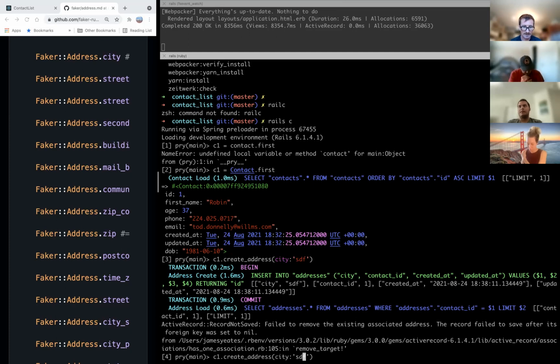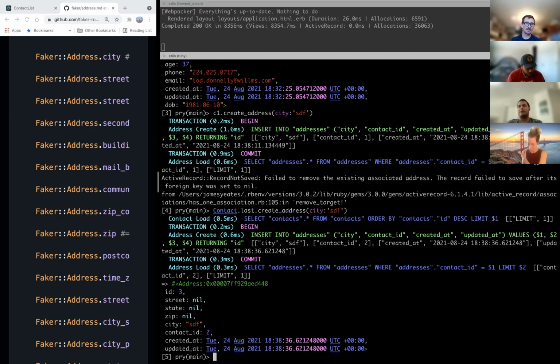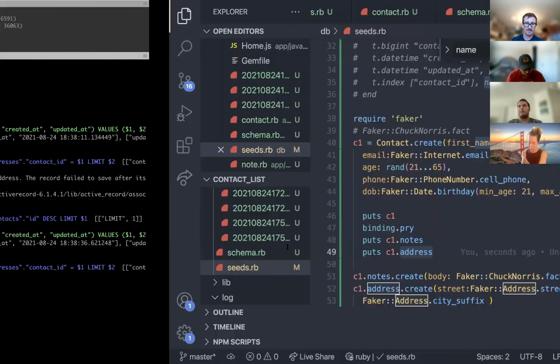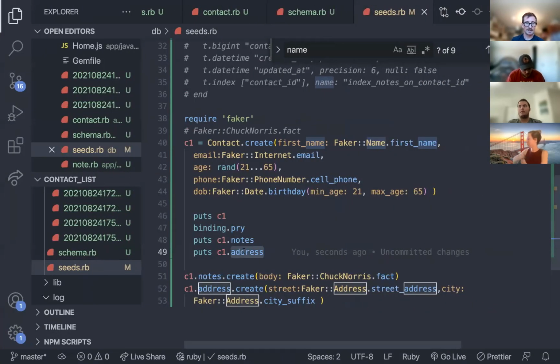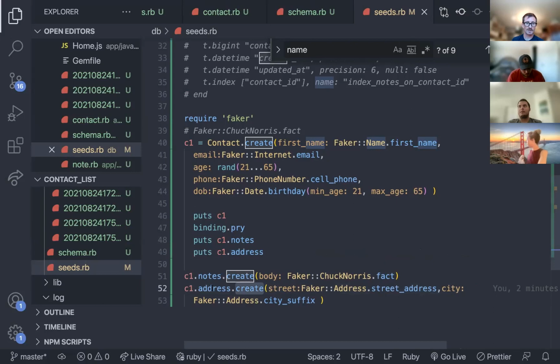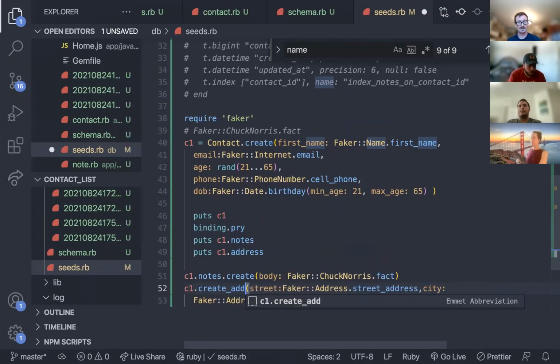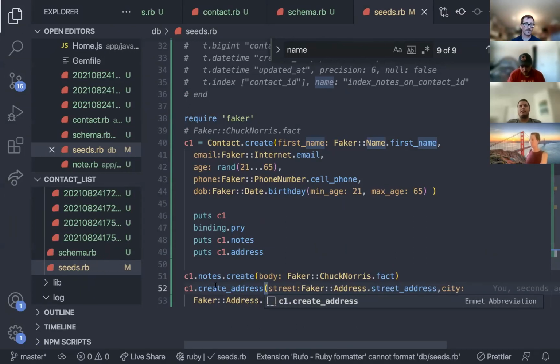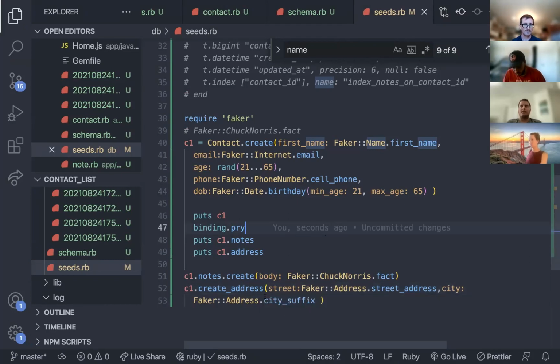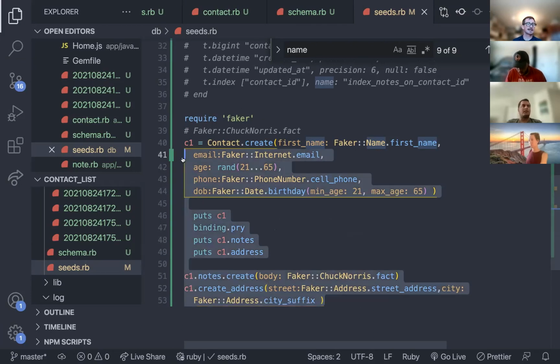C1.create_address. Let's do Contact.last. There we go, because that one already had an address. Okay. So sorry about that. What I need to do is instead of address.create, and this is just a Rails thing because it's a has one, it's create_address.